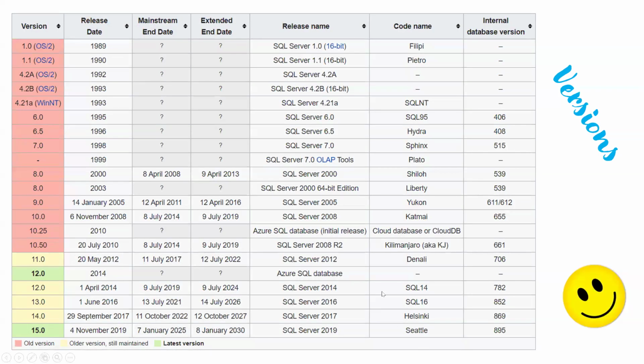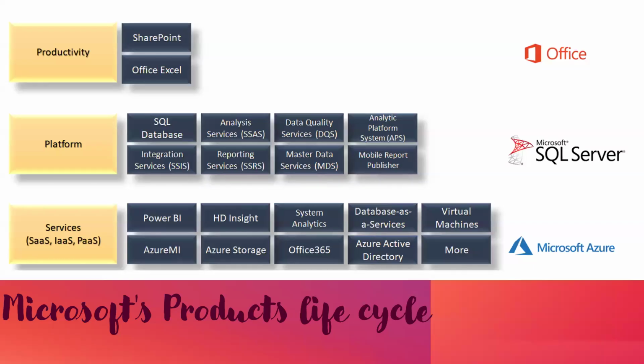So we think that Microsoft is supporting only SQL. No, sir, there are lots of products. If you want to explore, you can explore in SQL itself, sir. There are lots of services there. Not just DBA, sir, we can go for development. If you are good at development, take 1 year's time. If you are good as a developer, you can do lots of wonders with SQL Server.